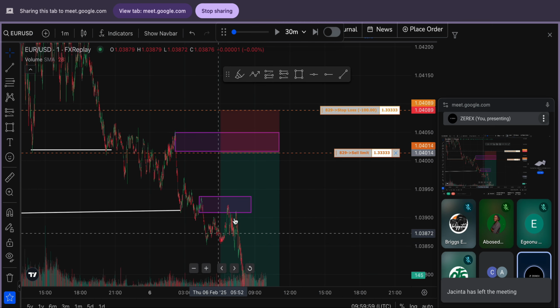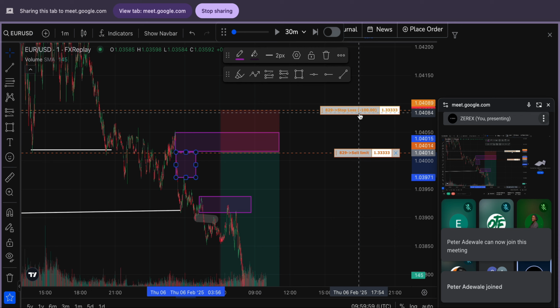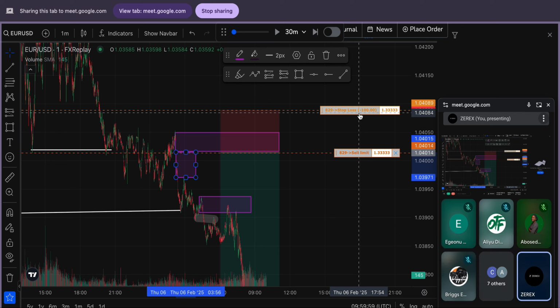So I am not taking the trade because I feel like the market is going to go down. I know that the market is going down. So the market did what? I was expecting the market to come up to fill this imbalance. Not as if I did not see this. I saw this, but I did not put my entry for the market to come there because of just that one reason, which is my own bias and my own rules. So sometimes I miss a trade just because of my rules, and sometimes I escape losing a trade because of my rules.